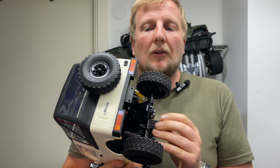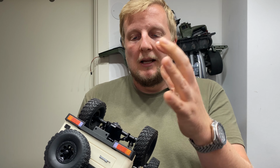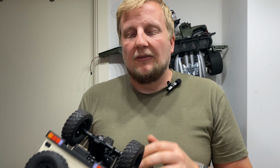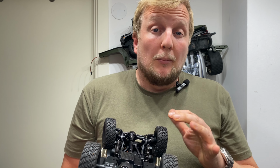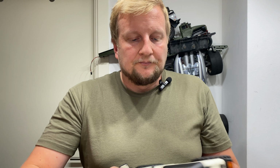Still got this annoying battery compartment though, which I've never been a fan of because I've got somewhat large hands and I think it's a bit fiddly to get the battery in and out. So not my favorite feature on this, but it works.